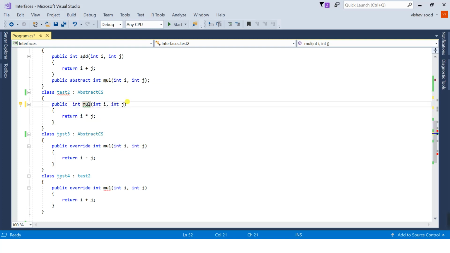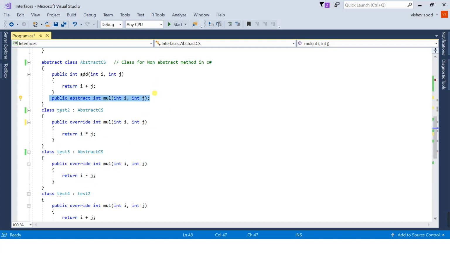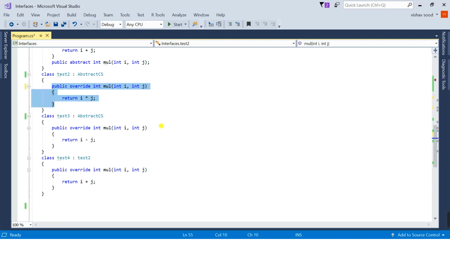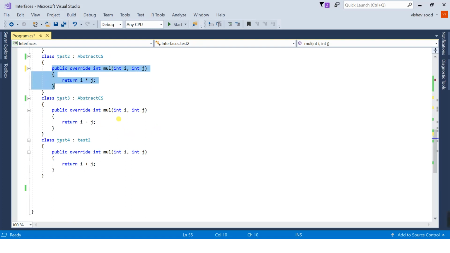That means if we are defining any abstract method in an abstract class and we are inheriting that abstract class in another class, then we need to override that method. Same example, we are overriding multiplication again in test3 because it is again inheriting, but see the difference.